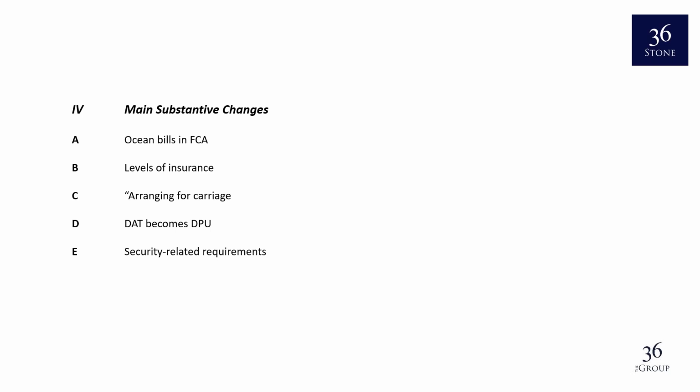The text on security-related requirements, who pays for these obligations, has become much more detailed, and in Incoterms 2020, there is far more emphasis on who is under an obligation to provide or to assist in the procurement of these security-related bits of information, and above all, who pays for them. I hope that that quick run through the changes provides you with a broad panorama of what it was that we did and how we did it in the revision process for 2020.